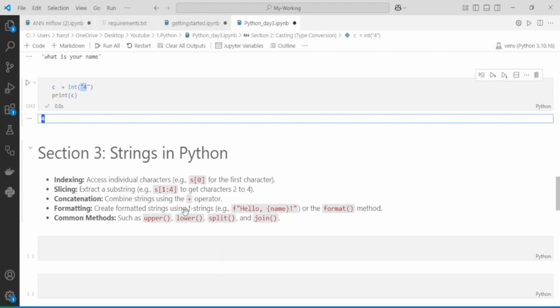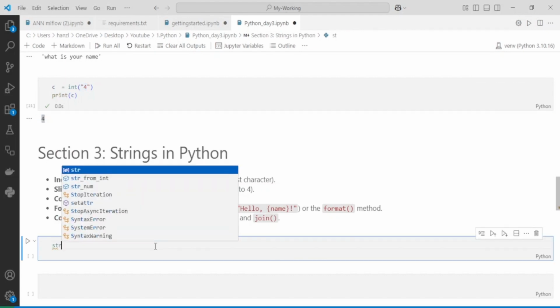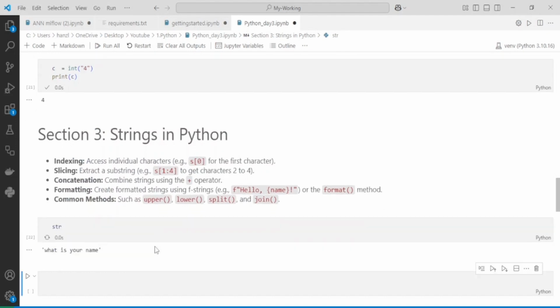Now basically strings have a huge implementation in Python, so here we discuss some concepts of strings. We will start from our previous example, str, what is your name? We will perform tasks on strings.